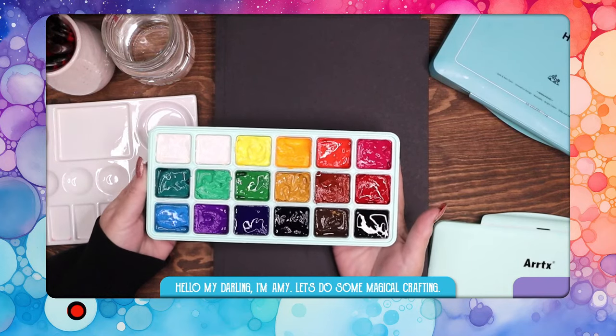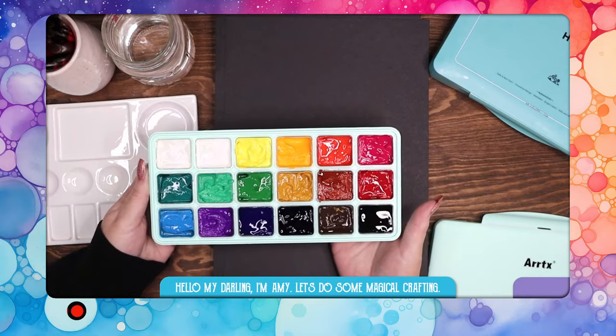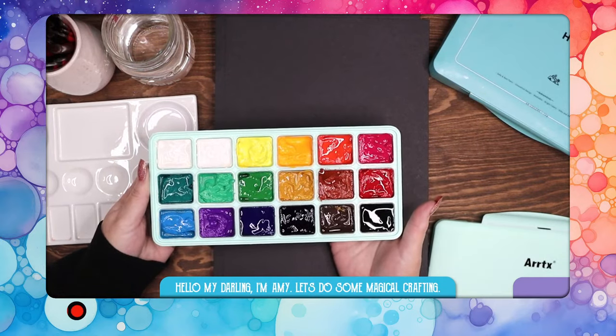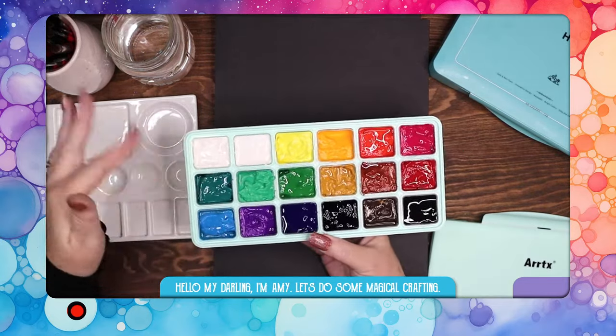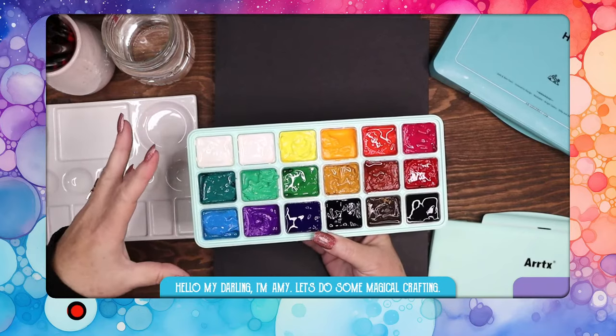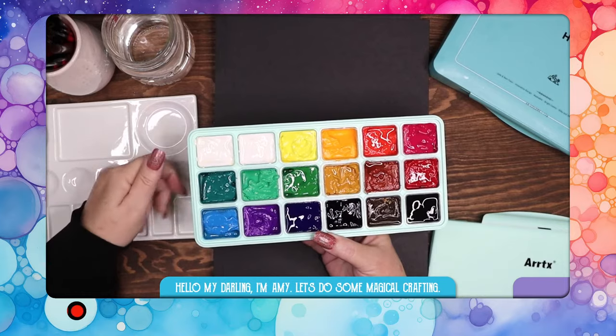Nobody's ever late. This is called gouache. So this looks like acrylic, acts like watercolor. So it is reactivated with water. It's not plastic like acrylic. It doesn't dry permanent.